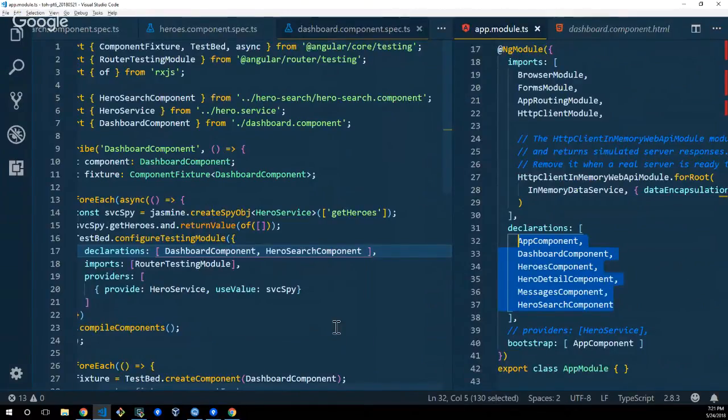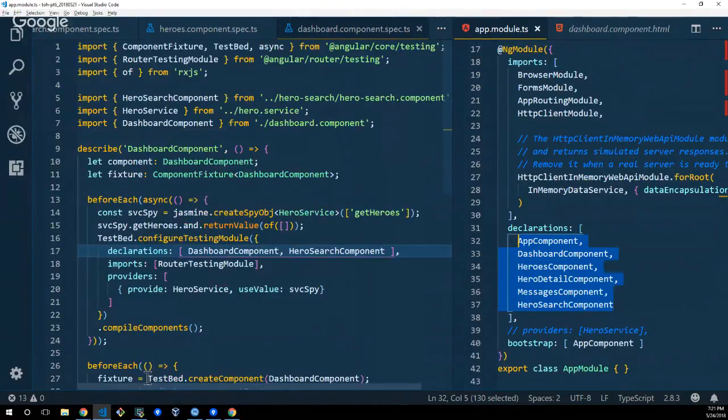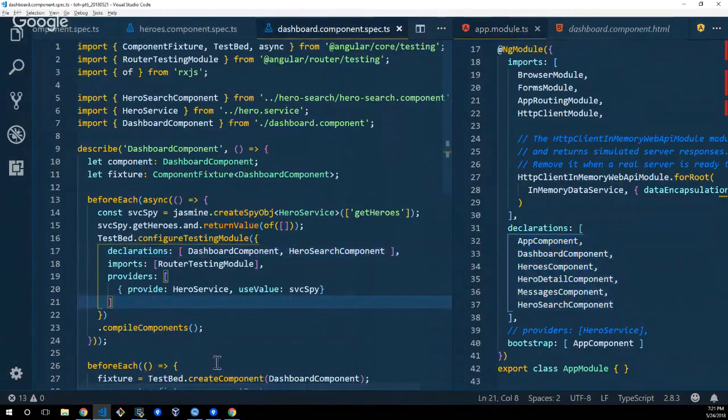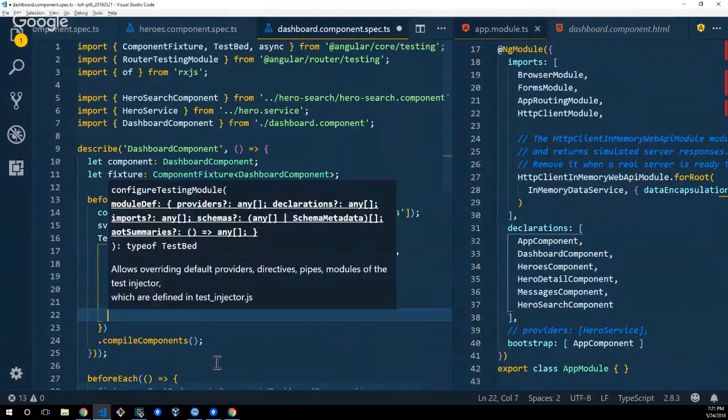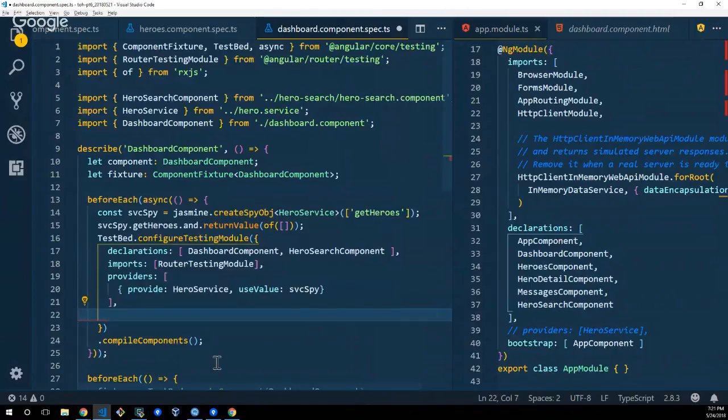So fortunately, Angular, and this is a production thing, but it's really used, I think, more often in testing. Angular provides something that lets us get away with that without having to have all of those things done. So it's another thing in here as part of our module building. We have schemas.